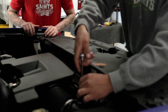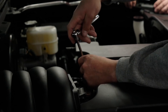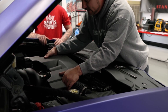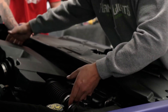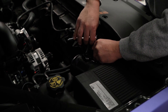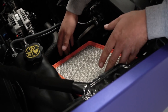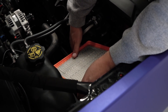First we're going to loosen up the intake tube and the intake on the throttle body. We're going to remove the factory intake. Then there's going to be four bolts on top of the intake box — we're going to undo those. It's going to be secure in there, so you want to give it a nice little tug so it pops free.